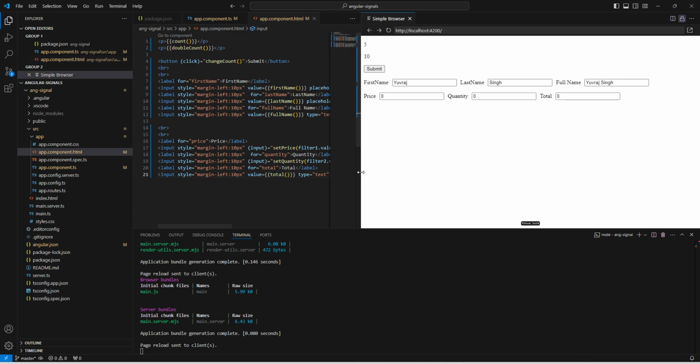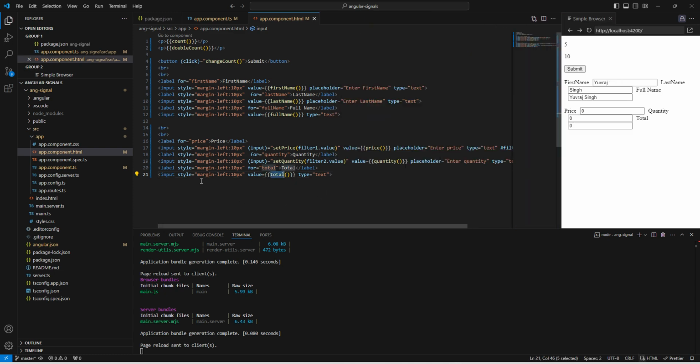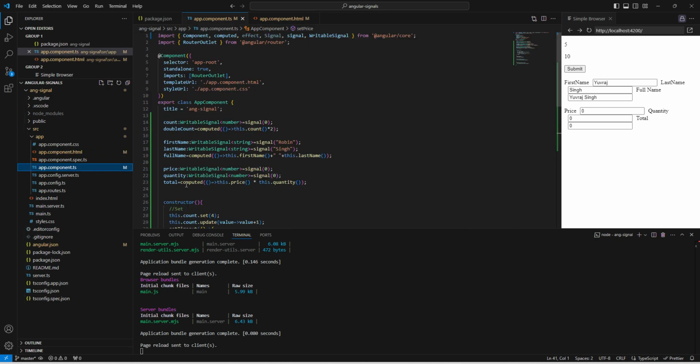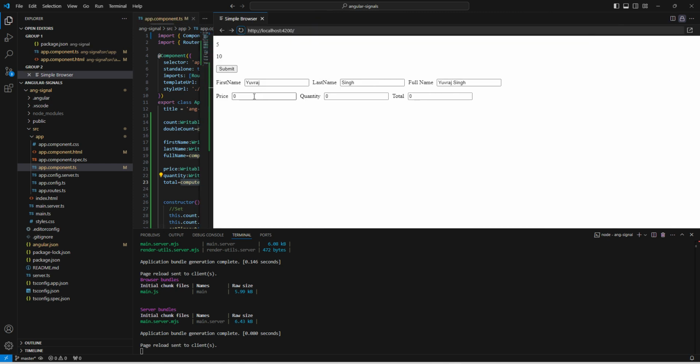We have not mentioned any event on this total. You can see this is the input. We are just printing the value because that calculation is going to happen in the computed. Okay, so let us check how it works now. Let's say we add price 10 and quantity 20.